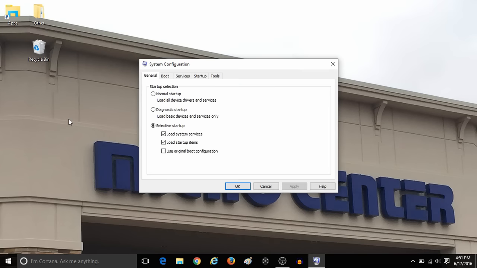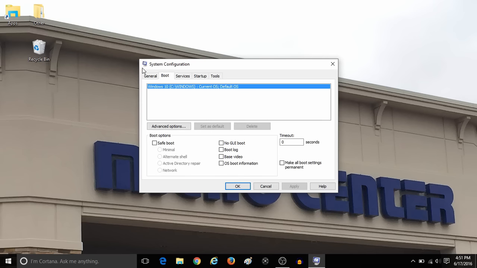Once it loads up, on the Boot tab here, you want to make sure that you're selecting the drive that has the operating system loaded at the top. By default, it should be already selected. And then on the boot options below the menu here at the top, you want to click on Safe Boot. And with Safe Boot enabled, once that is checked, click on OK.